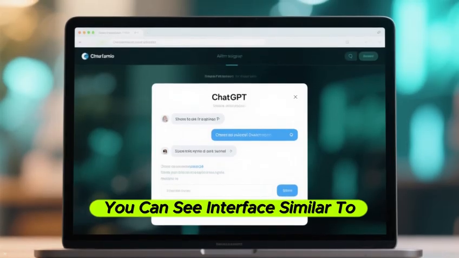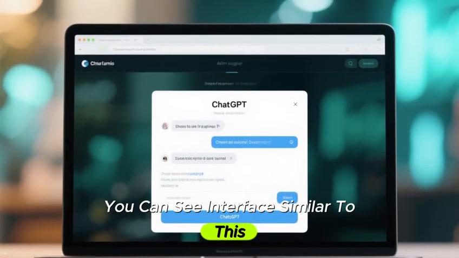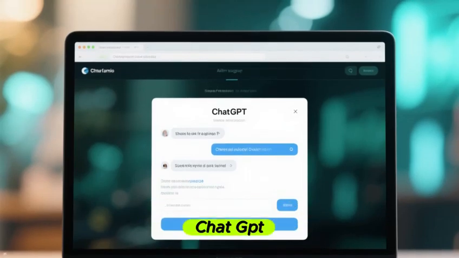You can do it. In order to use ChatGPT, you need to go to its website. After signing up, you can see an interface similar to this. So first, let me ask a simple question to ChatGPT. Can you write a formula to add numbers in the range A1 to A100? Okay. You can see here that it has written the sum formula for me.